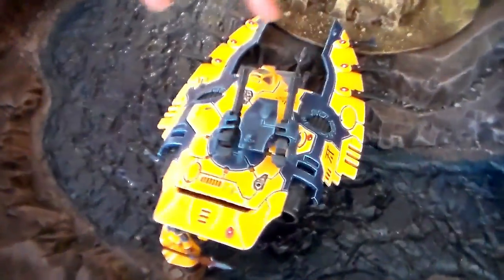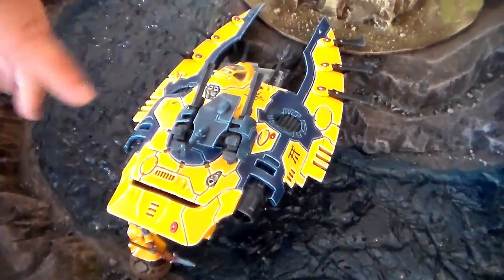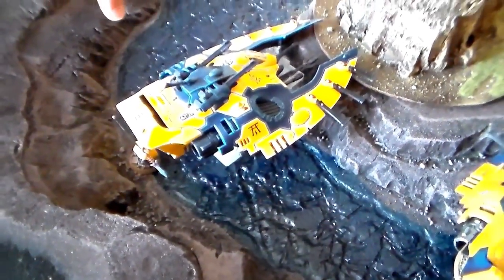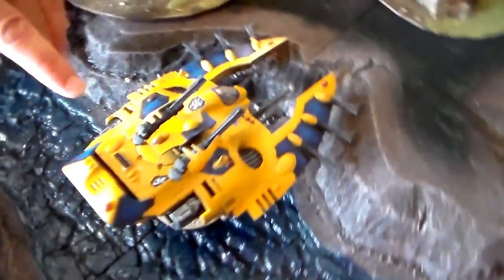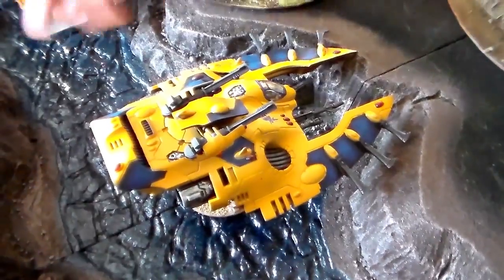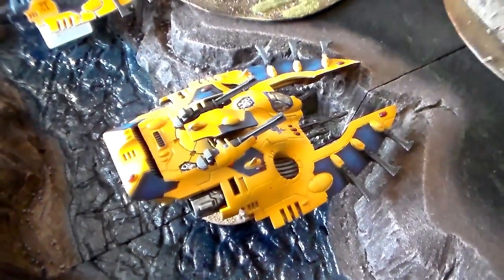So I got a Wave Serpent with a Shuriken cannon and Twin Link Scatter Lasers with Hollow Fields, holding 5 Wraith Guard with Wraith Cannons. Over here we've got another identical Wave Serpent, Scatter Laser and Shuriken Cannon, with Dire Avengers inside of it. We've got my spirits here, definitely not hiding. And then we've got my Wraith Knight over here.